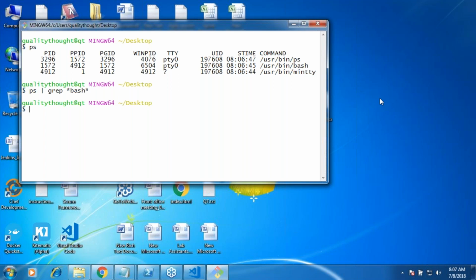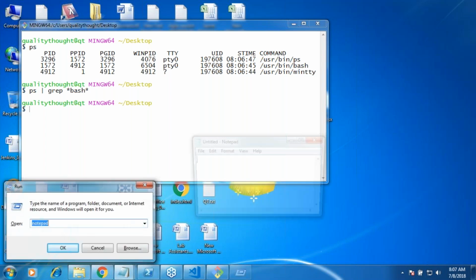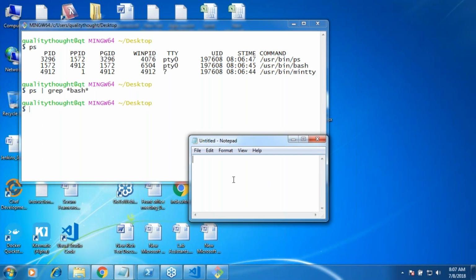So the problem with this approach is, let us assume that your output was like this. Your output is like this. Let us assume this is a output. Okay. It says it contains bash scripting. This is the output of your command, whatever you're running. Okay. And somehow you have pressed the new line. There is a new line. And hello. And then you give two spaces and then say done.